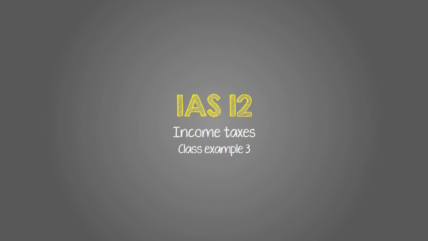IAS 12 Income Taxes, Class Example 3. In this class example, we have to prepare the deferred tax calculation, in which the carrying amounts have been given to us in the form of a statement of financial position and other information, and we have to calculate the tax base and the temporary differences.